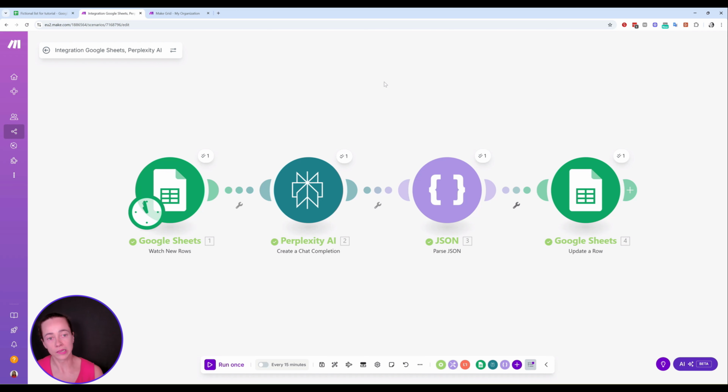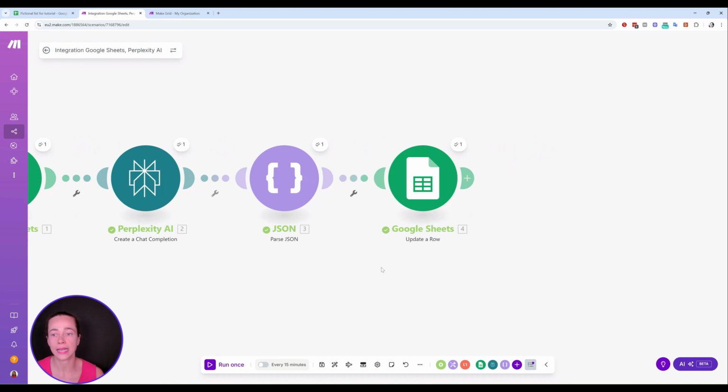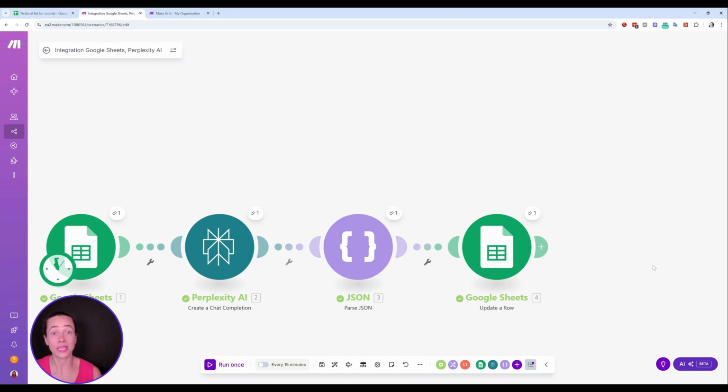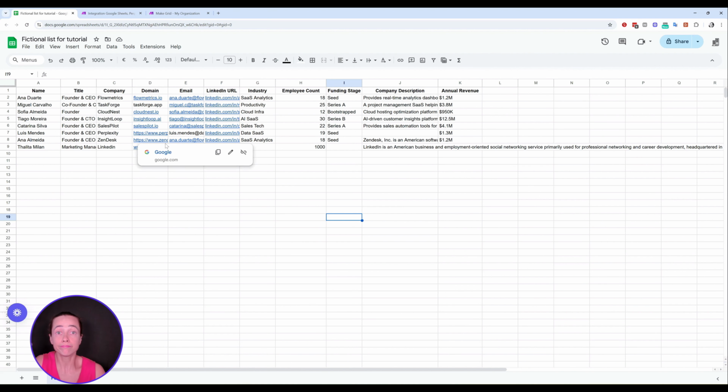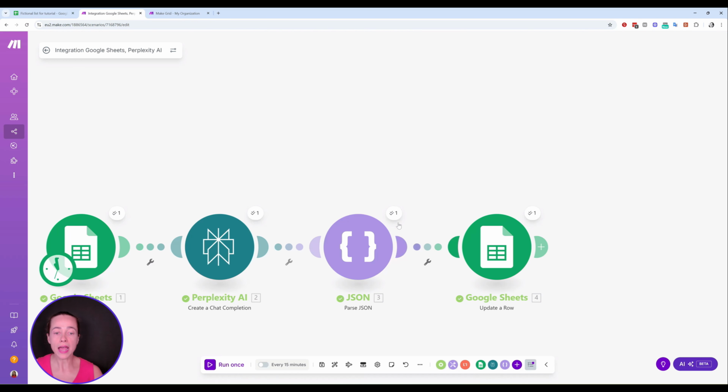Also for me, it took a lot of learning as well. I am definitely not as familiar with working with JSON and stuff like that. But with this, I just wanted to show you that, number one, you can definitely use AI automations for data enrichment without having to pay a lot for expensive tools that do this. Data enrichment tools can be very expensive. My clients and I know about this. And the other thing I wanted to show you is that this can be adapted to anything else that you're working with. It doesn't have to be company description. It doesn't even have to be Google spreadsheets in the first place. These steps, parsing JSON, asking for results in JSON, are basically necessary for us to map information later on. And I think that's what I wanted to show you today.